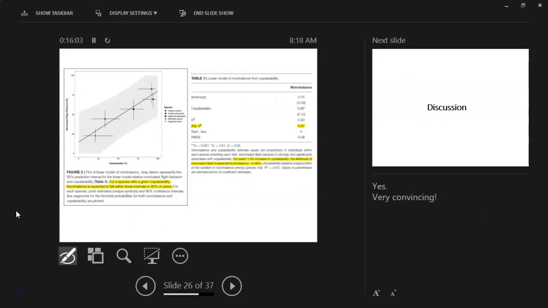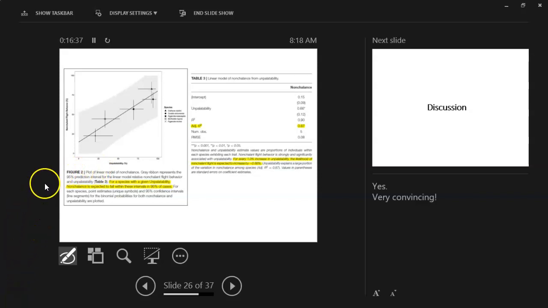Okay, this is figure 2 and table 3. They go together pretty tightly, so I've got them here on the same slide for us. And what I want you to notice is that on figure 2, we've got unpalatability, percent unpalatability, on the x-axis, and we've got nonchalant flight on the y-axis. And of course, the authors chose to use the smallest font physically possible to print in a journal. I had to get my daughter to read it for me because I couldn't make it out.